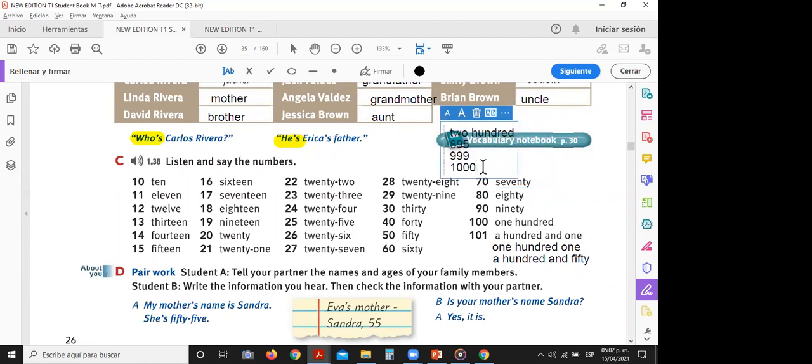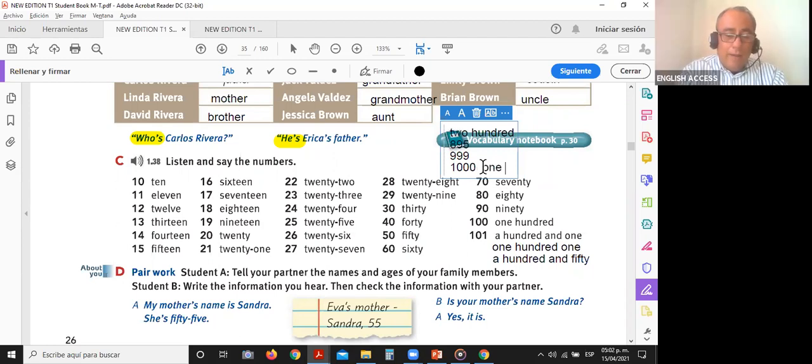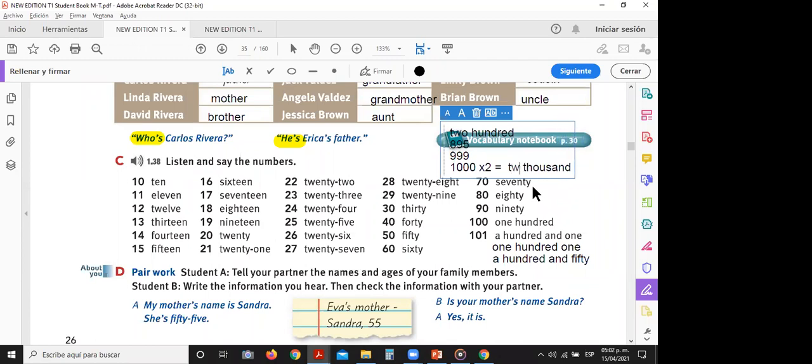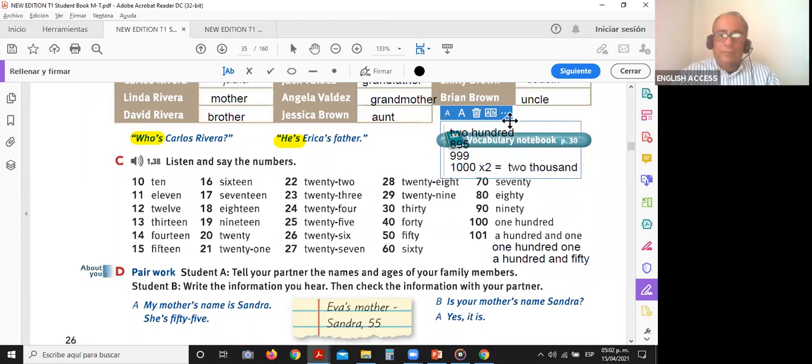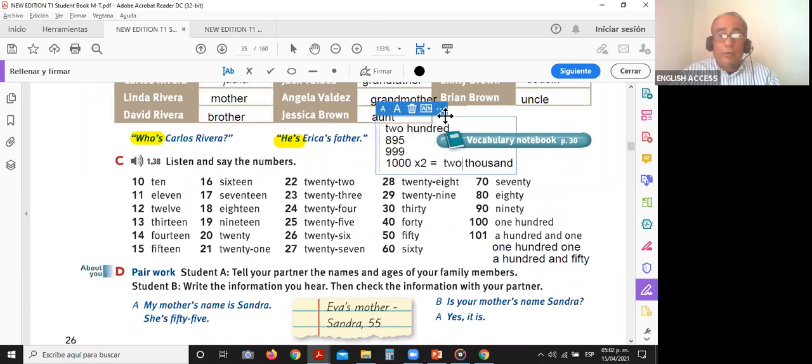1000. Exactly. In this case, 1000, and 1000 is los millares, thousands. So if you add 1000 plus 1000, how many thousands do you have? Or 1000 times 2 equals what? 2000. 2000, exactly. So you say the numbers. I don't know if you have any more questions about these numbers. It's a matter of practice also. No questions? Let me know.